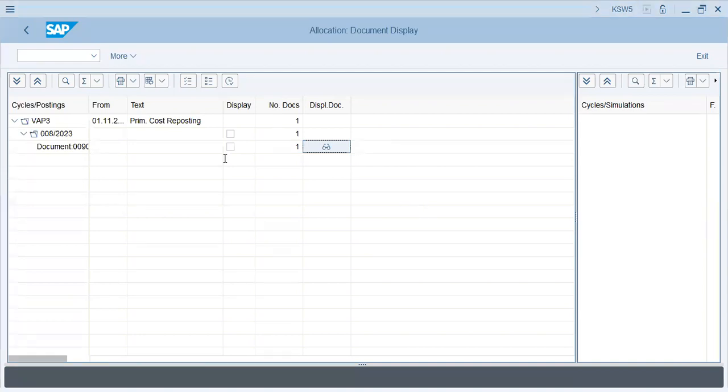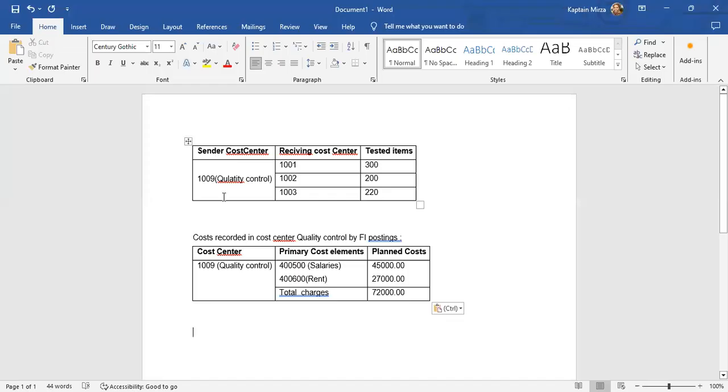Okay, now indirect activity allocation, for which we will have cost center quality control. Receiving cost centers will be 101, 2, and 3. Tested items. Now, this is basically indirect activity. Now, what is indirect activity? You are counting for QA.